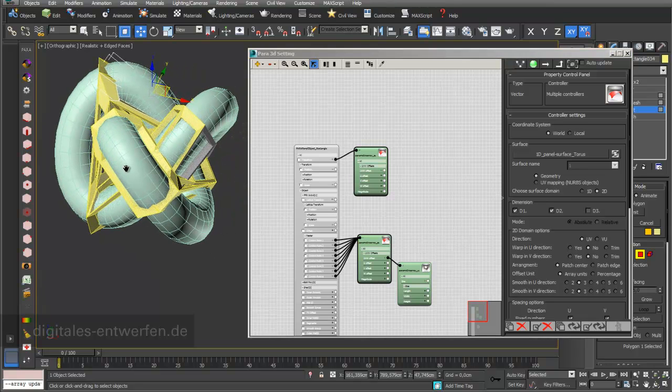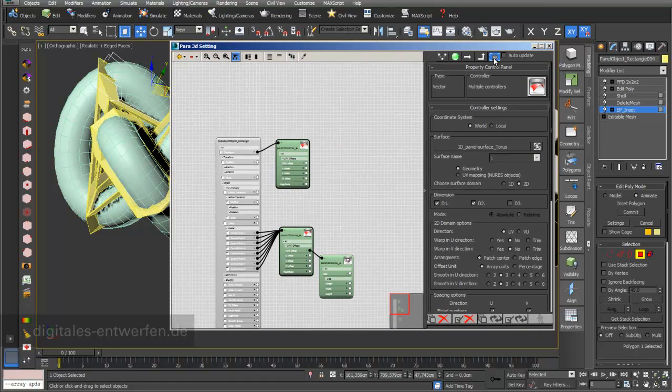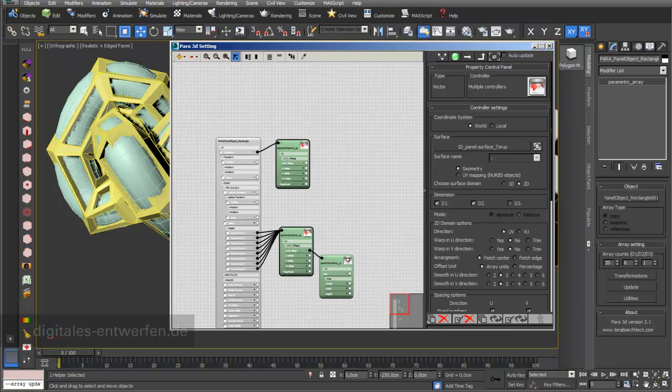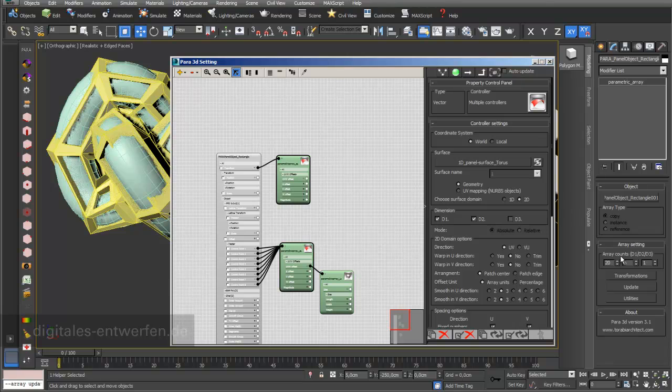It doesn't look good, and we just see why it doesn't look good. If I just see the amount of objects, I have 10 in my U direction and 6 in my V direction. This is quite obvious, that I have to increase the numbers. I first say I want to have 20 objects in my U direction, and then it already looks a little bit better, but this is not enough.